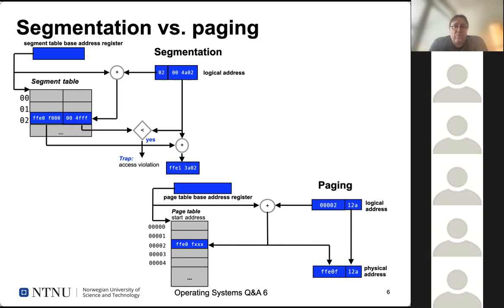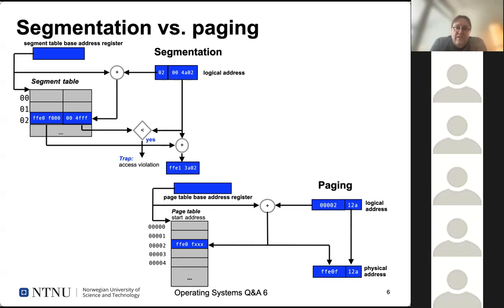So in paging, we don't use segments of arbitrary size, but in paging, we split our memory into sections of exactly the same size, for example, 4 kilobytes. And for each of these 4 kilobyte segments, I can define what we call a mapping. So for each of these 4 kilobyte segments, I can have an entry in the page table. And this entry in the page table actually tells me where in physical memory a page with a certain so-called virtual page number can be found.